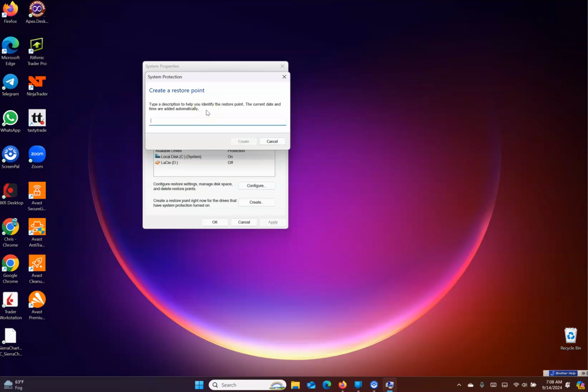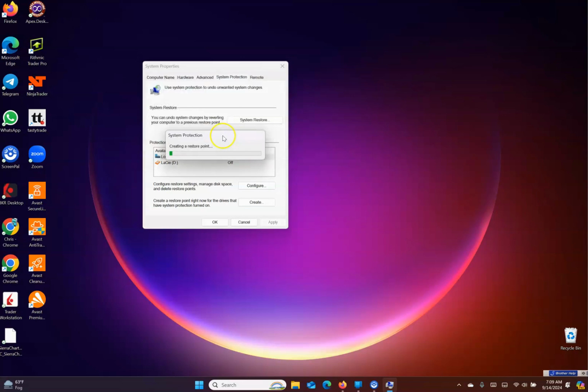And so I'm going to put in here September 14th, 2024. Now you can label this whatever is important to you, but by doing this, I know that on that date, I had a known working hard drive in the system state that I wanted it in. And so if I need to restore it, I'll be able to see which is the most current.